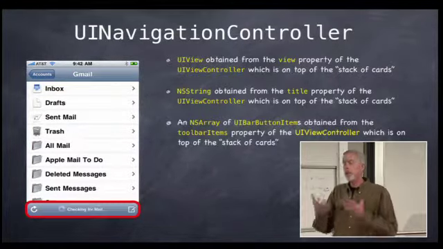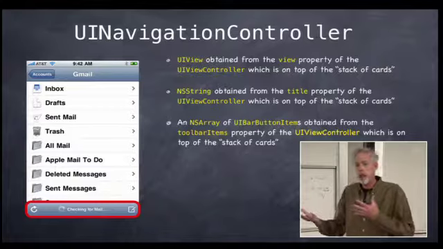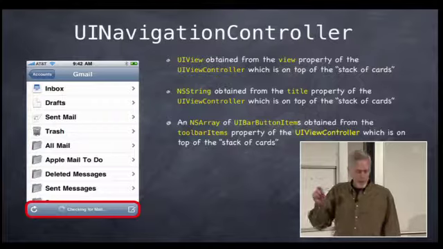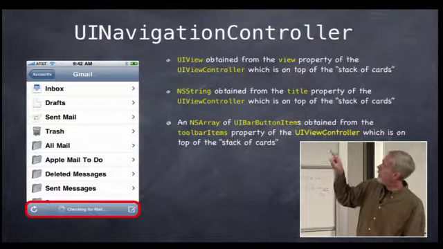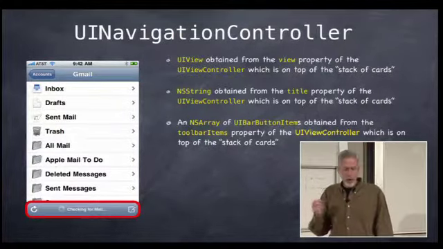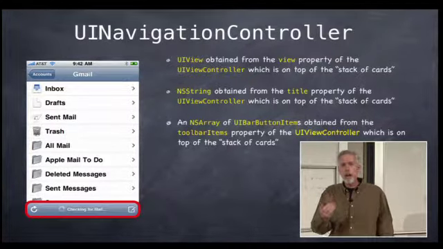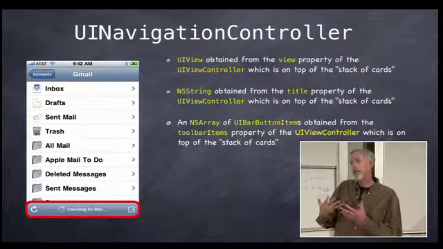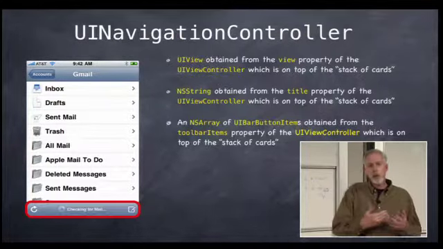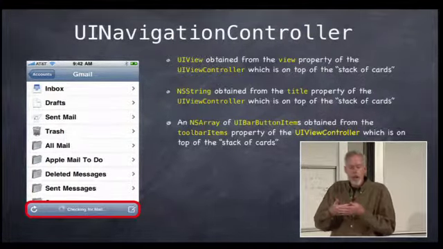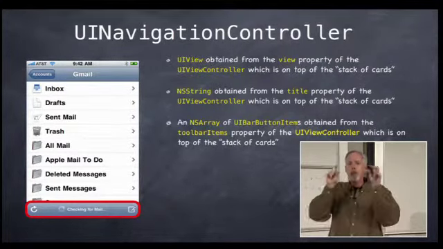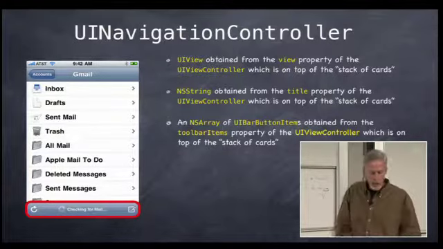We haven't implemented the title property. You can just set the title property on a view controller if you want. The bottom there, those buttons like the little arrow and the compose button and things, that's filled out using an NSArray of UIBarButtonItems that is a property on the UIViewController on the top of the stack. So you're starting to get the flavor of this here. The UINavigationController is asking the top one on the stack for lots of information so that it can display its UI around it, whether it's the buttons at the bottom, the title, etc.